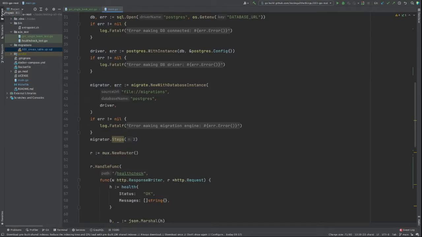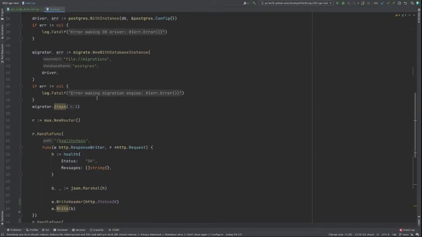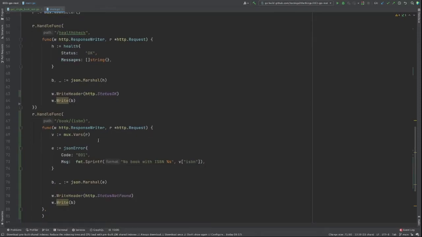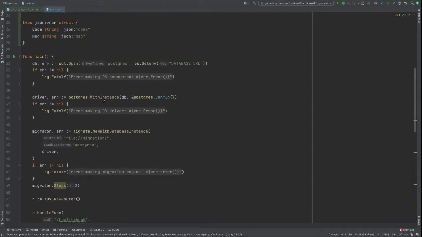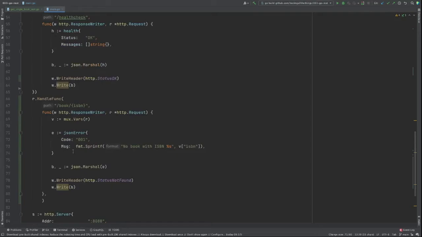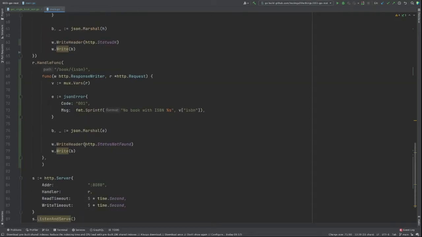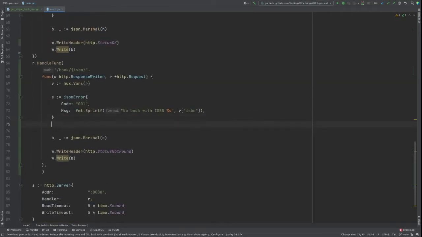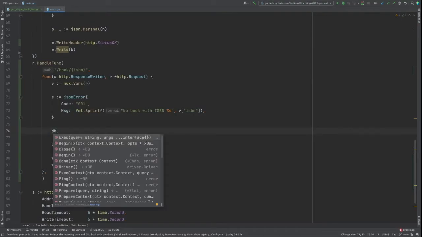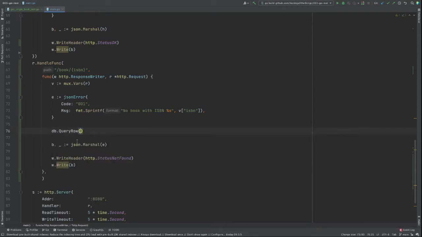Close the terminal, do that for a bit. Here's our handler. Now we have access to a database here, so probably the quickest way we can solve this is we can just start writing the query within here. So let's do that for now. Let's get it to just pass. We've got DB, so db.query, we want one. That returns a row. Yep, that's perfect. So we just want one, so we'll do that.